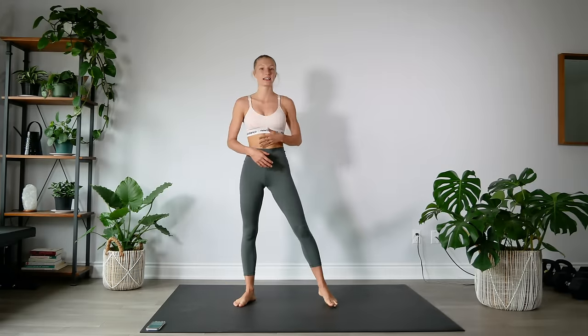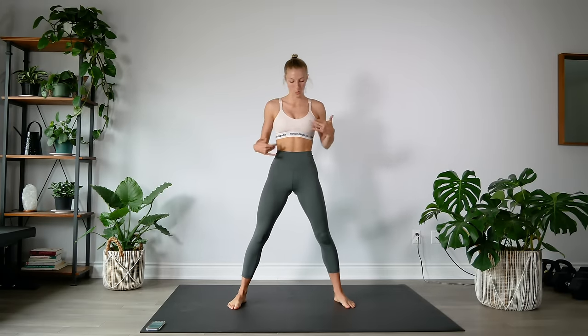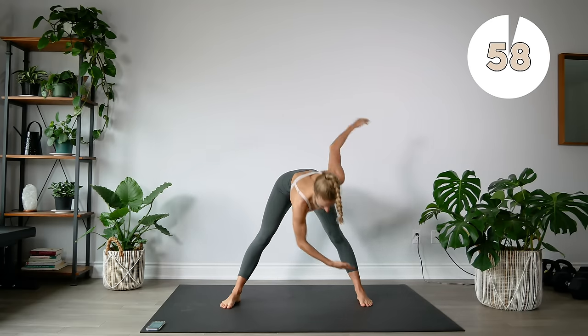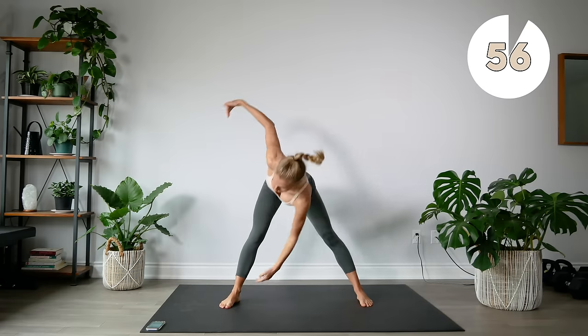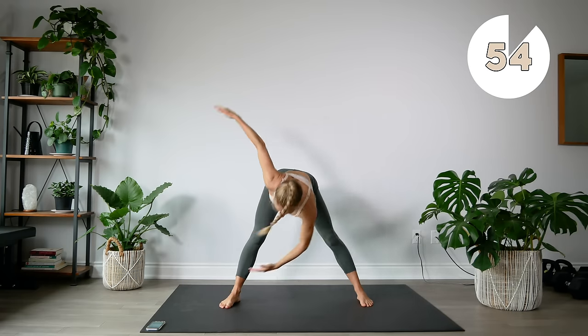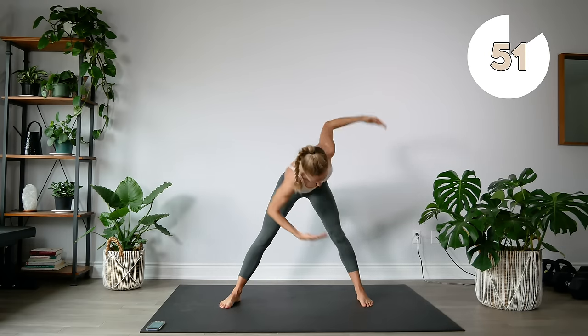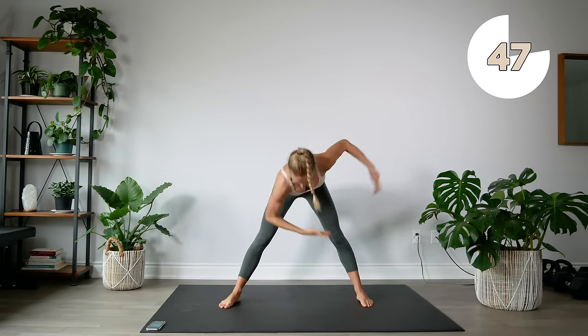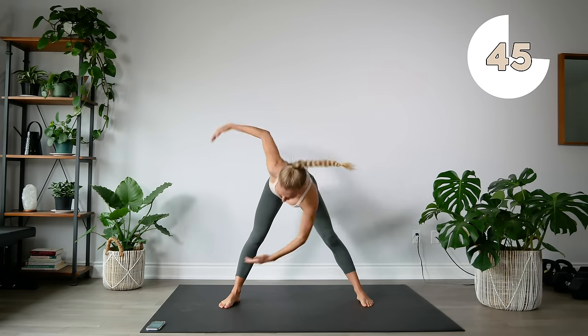All right guys, we're going to start standing up. Step your feet out a little bit wide, and we're going to reach, touching either toe. So this is just a nice little warm-up move just to get our heart rate going a bit, get the blood flowing.